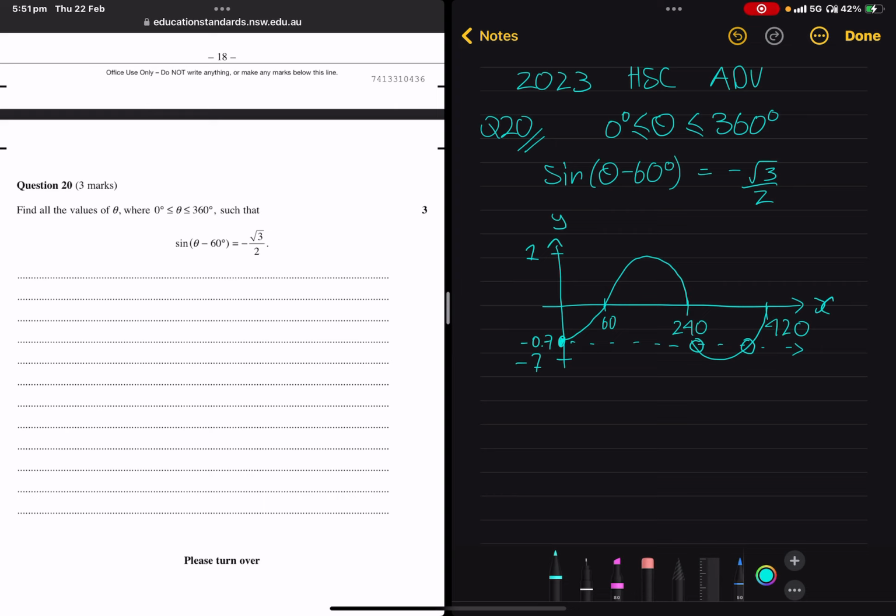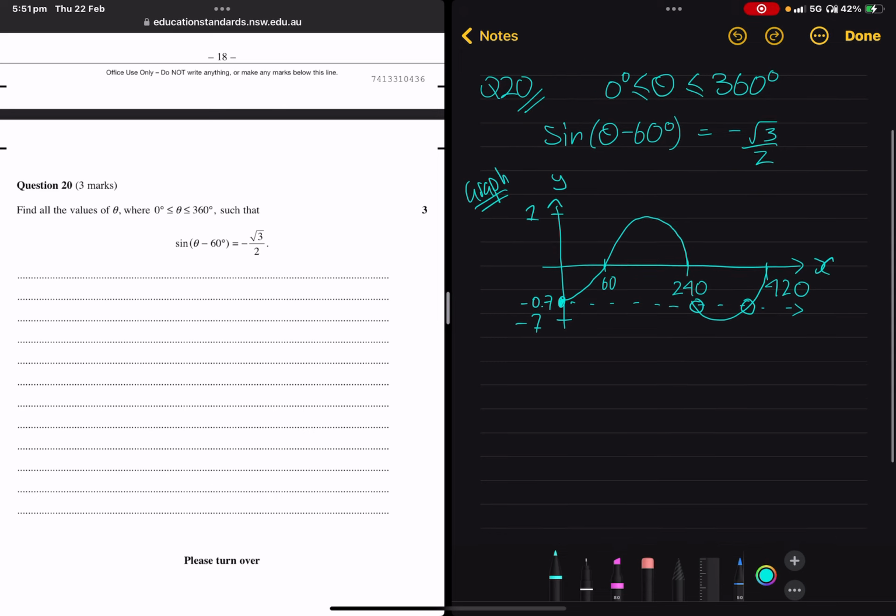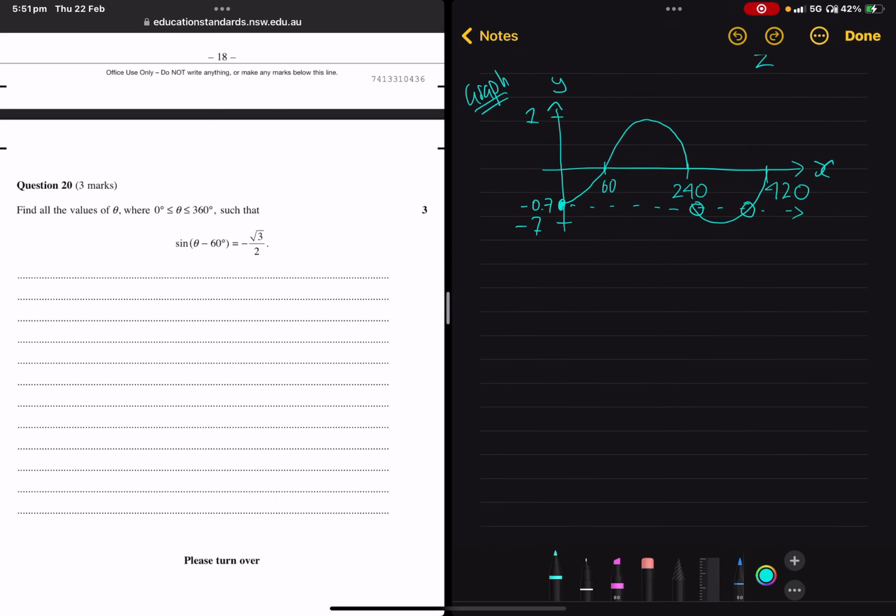The shift is making it a little difficult for us to work out if there is a solution right at the beginning from using a quick graph. This is just a quick graph to try and gauge how many solutions we want. There's definitely 2 solutions over here, and there might be one at the beginning. So let's go ahead and solve the 2 at the end, and then we'll use information about the graph to tell us if there is in fact one at the beginning.